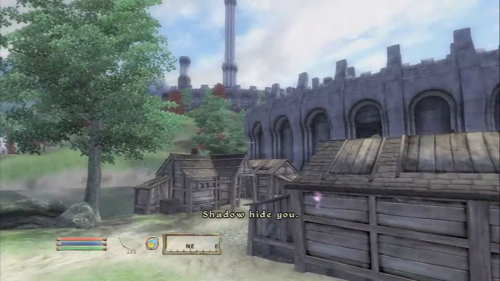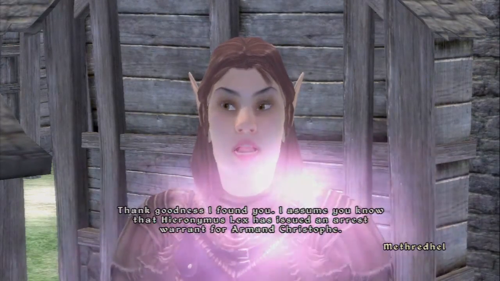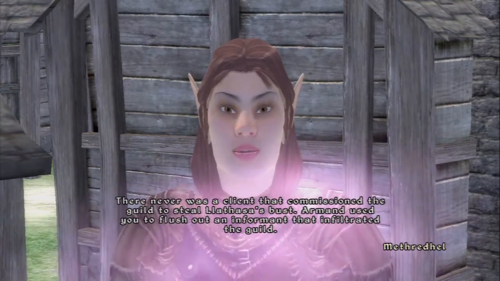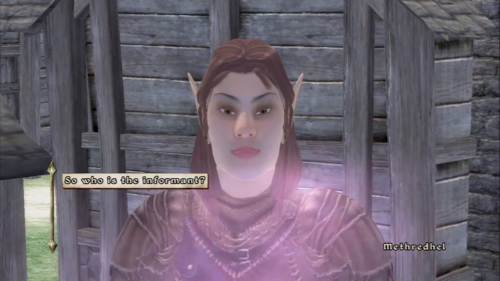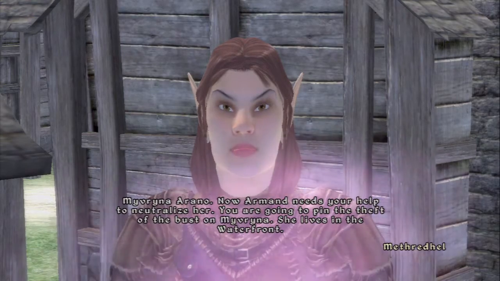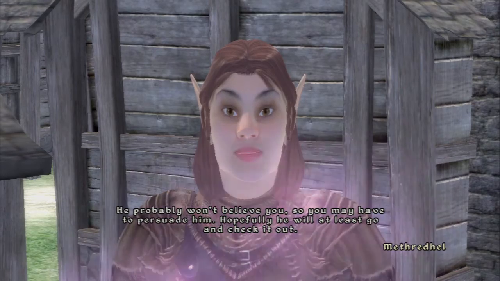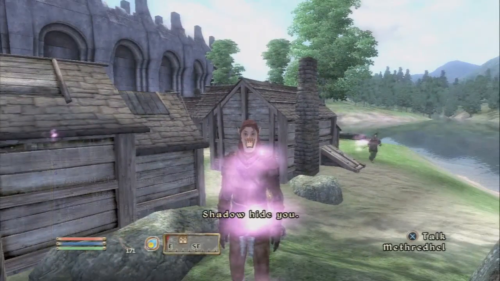Okay, where the hell's Methradel? There's Methradel. Hey. Thank goodness I found you. I assume you know that Hieronymus Lex has issued an arrest warrant. Where's Armand Kristoff? Armand is accused of stealing the bust. Blah, blah, blah. There was a client that commissioned the guild to steal the Thassa's bust. Oh, shit. Who's the informant? Now Armand needs your help to neutralize her. You're going to... Oh. How? The bust in her cupboard. Make sure she doesn't see. He probably won't believe you, so you may have to persuade him. Okay, sure, yeah, Shadow, fine.